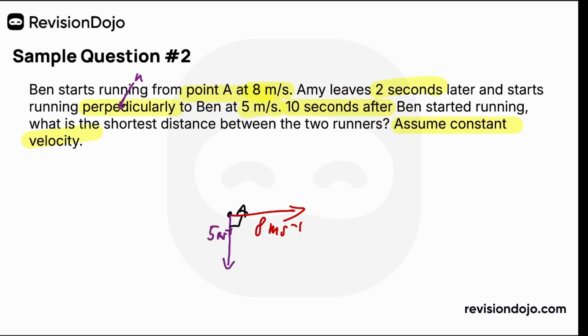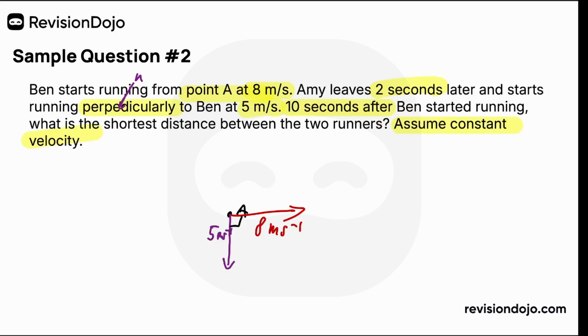Okay, so we have our two runners here. We want the shortest distance between the two runners after a certain time. So we know that they both move in these two lines and there's 90 degrees between them. So how do we find the distance, the shortest distance between 2 points on lines like this? It's a bit of a math question, but again, physics is quintessentially math. So you need to have your math knowledge in your head at the same time as your physics knowledge. I know it's not easy, but you'll get better at it, you'll see.